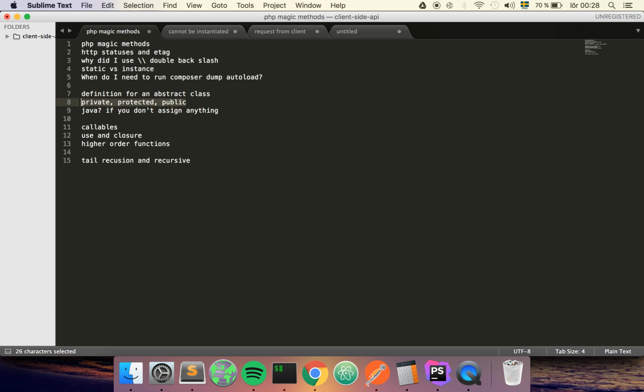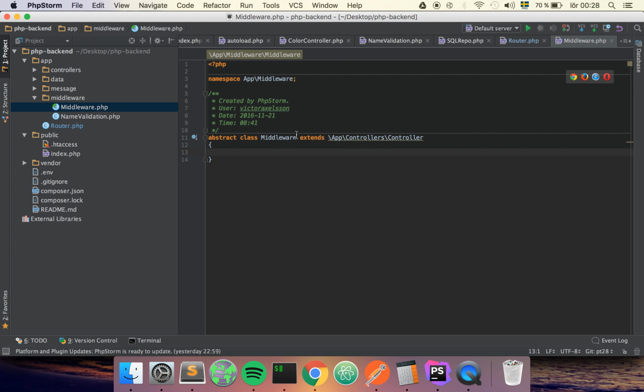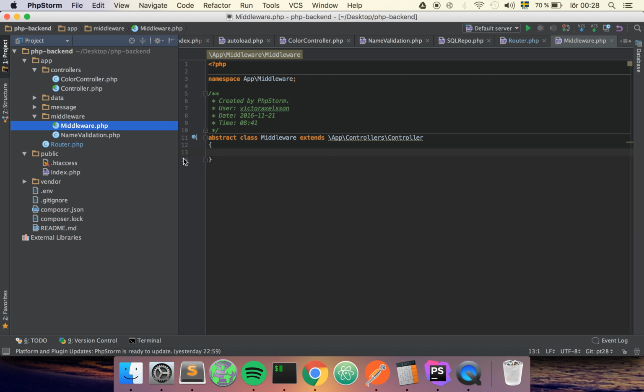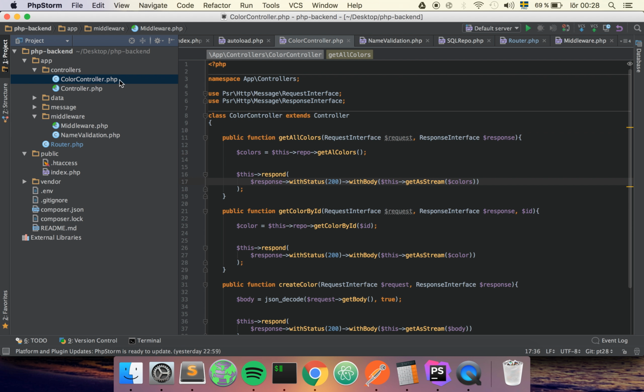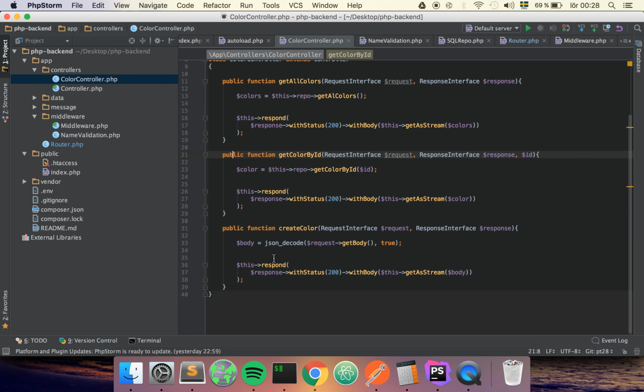The definition for private, protected, and public shouldn't come as news to you if you're familiar with object-oriented programming. The difference between private, protected, and public variables or functions is that the public ones can be called from outside of the class. Whenever I create an instance of the caller controller, you can call the get all callers function, and you can call the get caller by ID function, whatever.